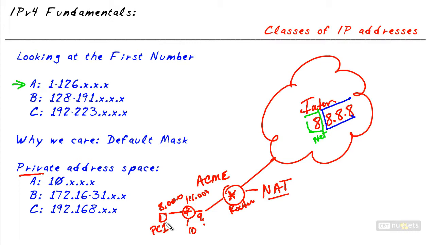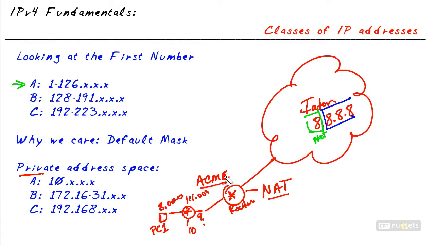Server, this little PC is not going to try to use its default gateway. It's going to think, oh, I'm trying to get to 8.8.8.8. It's on the local network. It's going to start ARPing, trying to resolve that IP address to a layer 2 address. It's not going to have success. And what's wrong with this picture is that this PC will never get out to 8.8.8.8 if this PC believes that the 8 network is local.